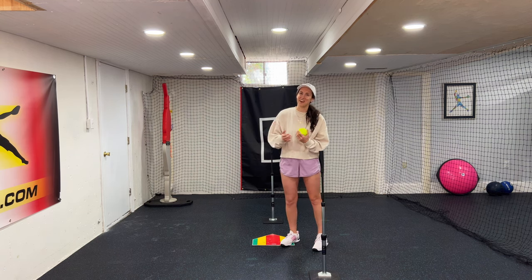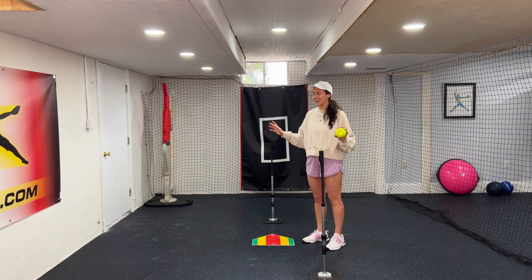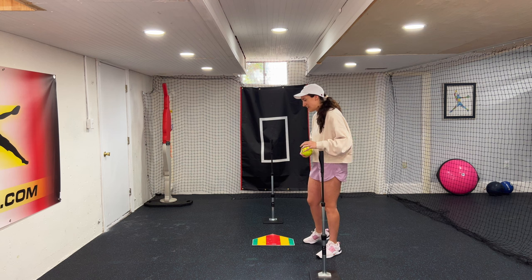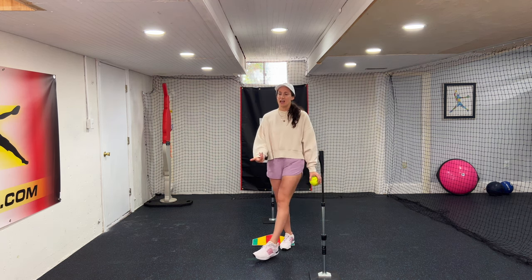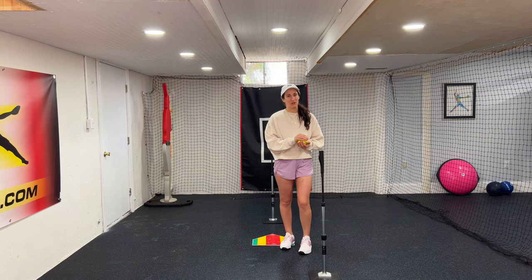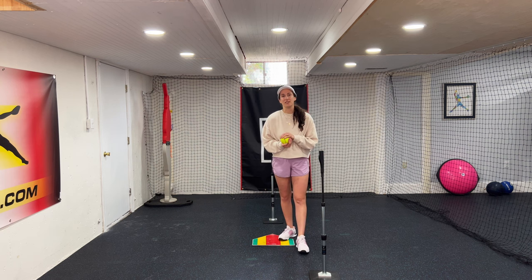And it's also really fun for your pitchers to try and, sometimes they'll get frustrated, I'm not gonna lie, but it's really, really fun to have your pitchers try and break those pitches and bend them around those tees. And if you can get really consistent with that, your pitches are gonna be breaking really well in games. Okay, I hope you guys have found this helpful.